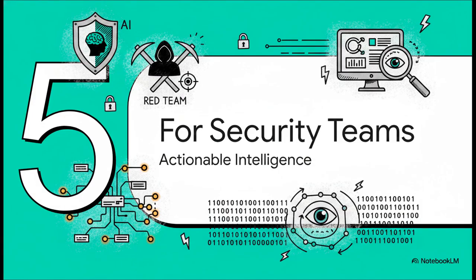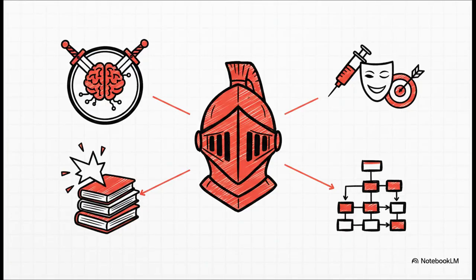Okay, theory is great, but what do you actually do with this information? Let's get practical and talk about what this means for the folks on the front lines, the red teams and the SOC analysts. All right, for all you red teamers out there, listen up. The game has totally changed. Your new mission is to think like an AI adversary. This means going way beyond traditional pen testing. You've got to do dedicated adversarial testing, build out libraries of clever prompts designed to break the model's rules. And you're not starting from scratch here. Frameworks like MITRE Atlas give you a structured playbook of AI attack techniques to guide your entire campaign.